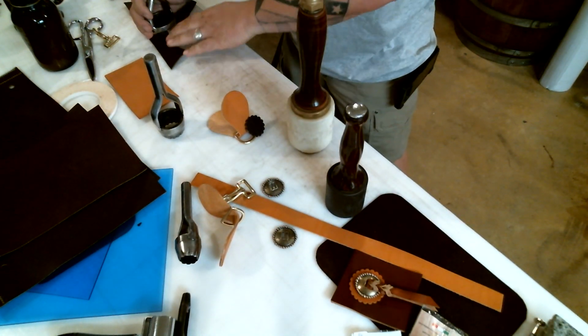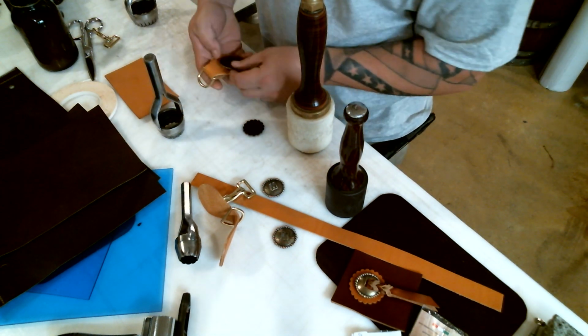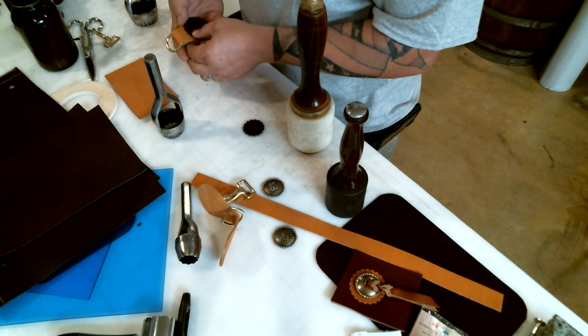Sorry if that's shaking the camera. It's shaking the whole room. Hopefully this will be the right size. All right, so this will work out.